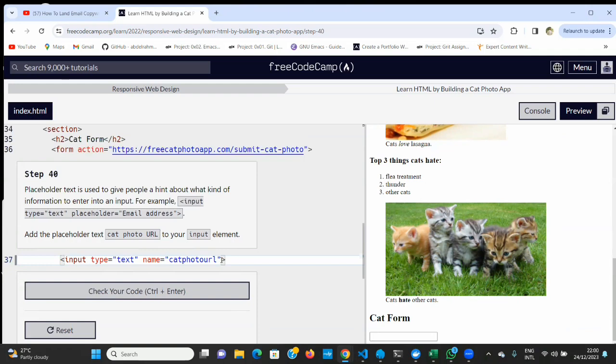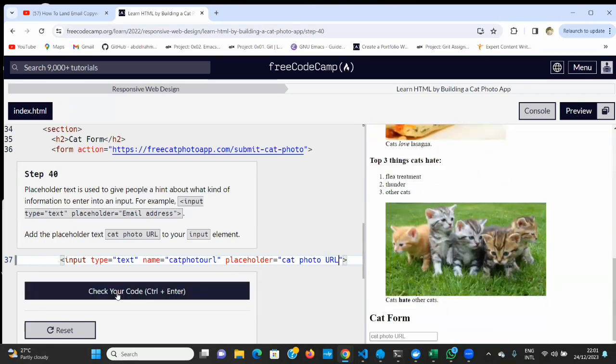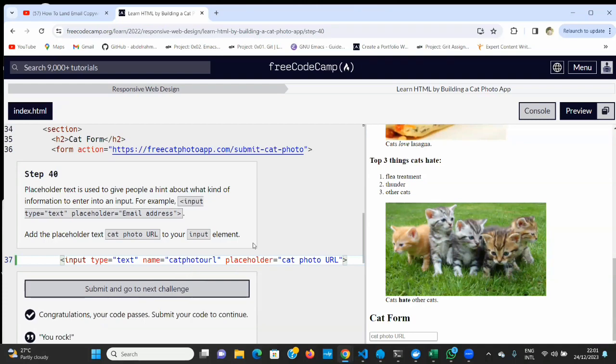So if I add a placeholder and I call it cat photo URL, you can see that it is displaying already on the output. So our code is correct.